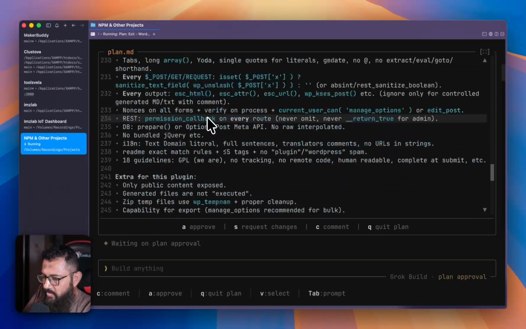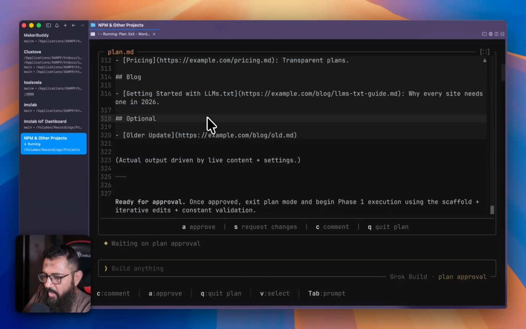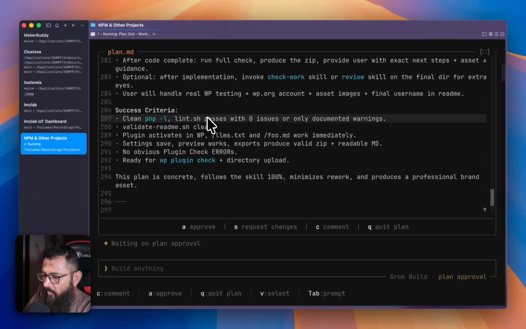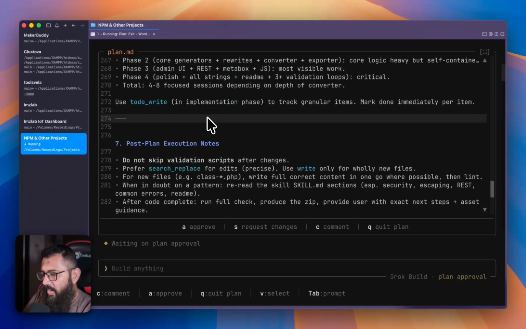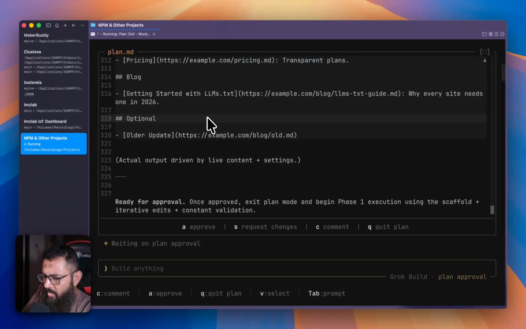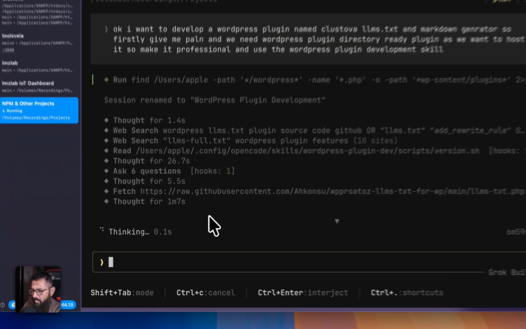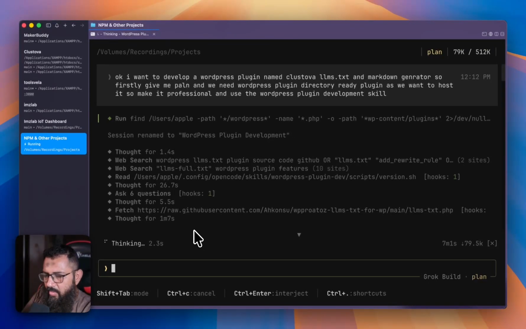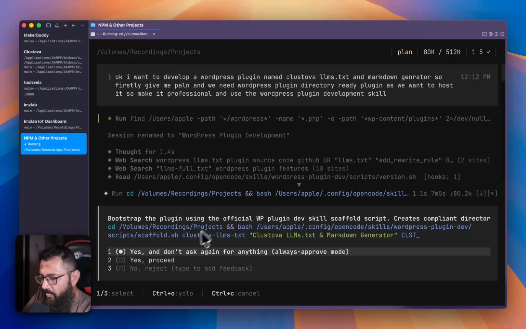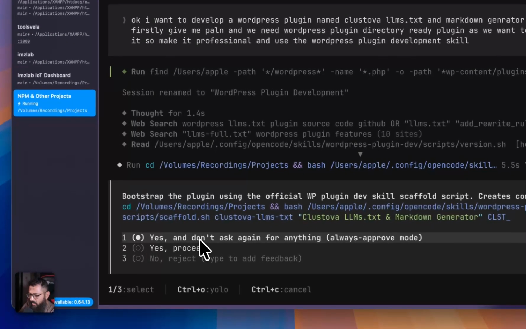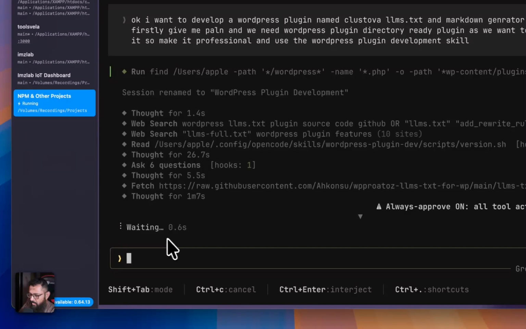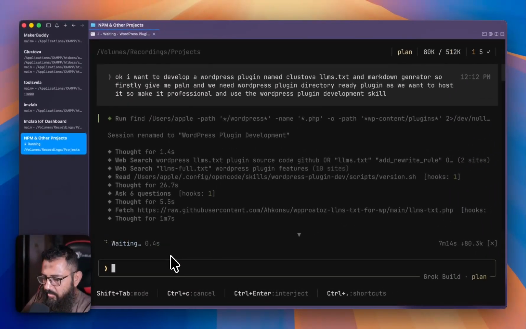So next I think I need to create another video where I will start development. I will show you guys, or what do you say? I need to continue, I think. Approve, yes, click on approve, and we are good to go, man. We will build in that video. We will not wait. Okay, and from here, always approve mode, yes, don't ask again, and approve mode. Now we are good to go, man.